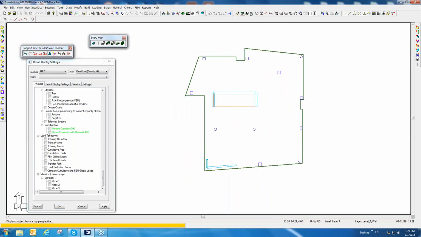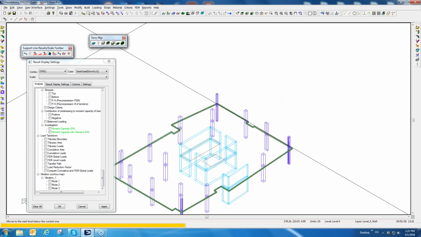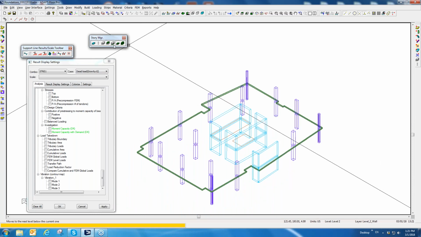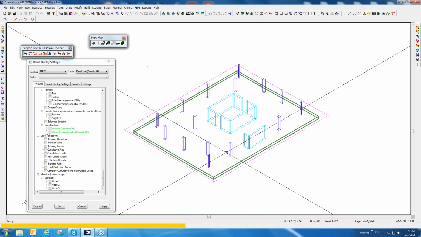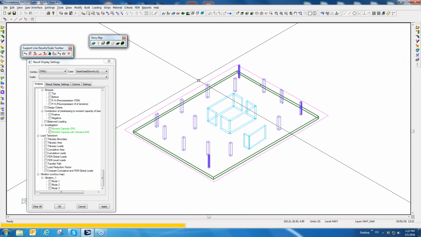So what I'll do is go down to the base level. Notice I haven't meshed the structure yet. It's actually meshed, but I haven't run the finite element solution at all at this point during the webinar. I'm going to navigate down to the base level, and I'm going to run the solution for the mat using only tributary loads. So this would be, let's say, workflow 1. And the order of the workflow is not the suggested or the recommended order. It's just the first example we'll look at.